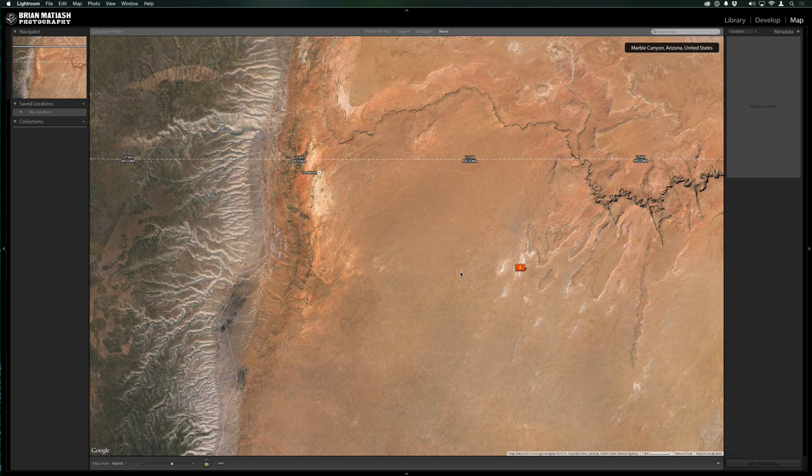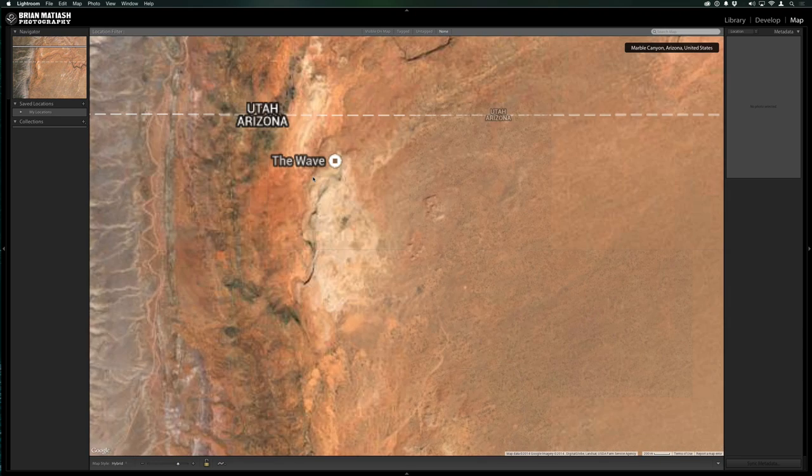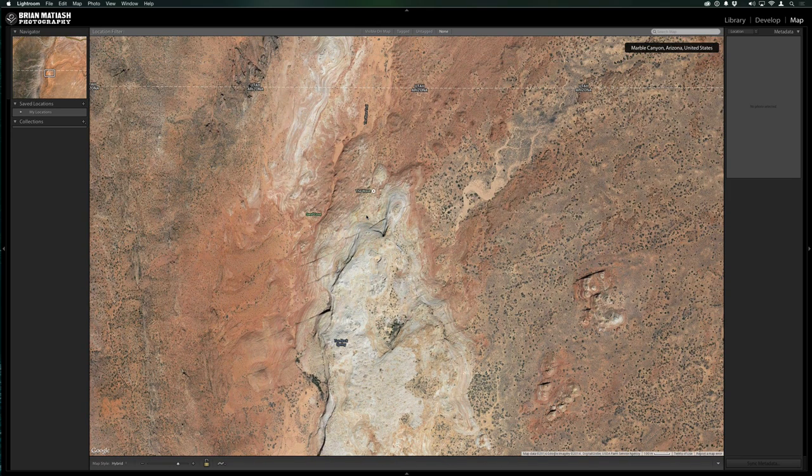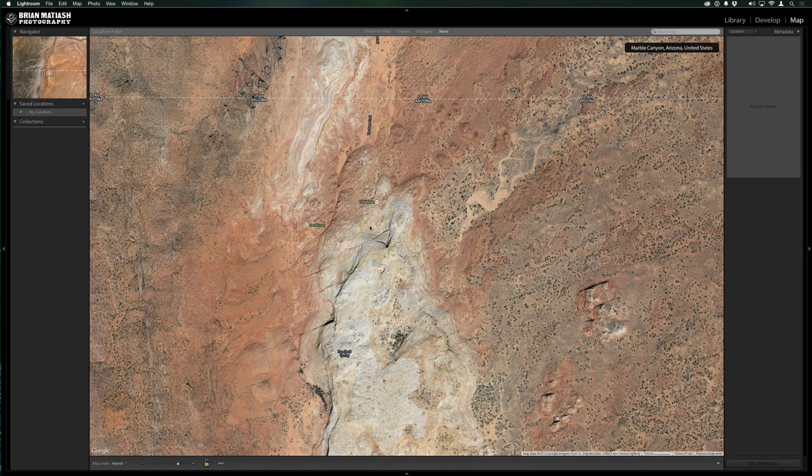Earlier this year, in February 2014, I visited this area with two of my friends, and our original plan for each of the days we were there was to try to get access to the Wave. Now, the Wave is a controlled area, and in order to get there, you need to get to a particular office. It doesn't really matter if you get there super early or right when they open. You just want to be there when they open, because they're going to let people in, and they will give everyone a lottery number in a way.